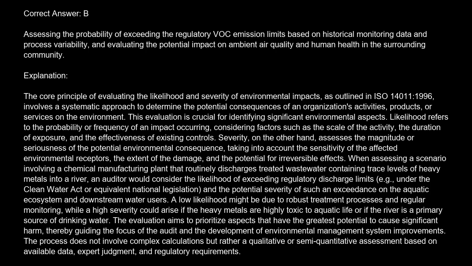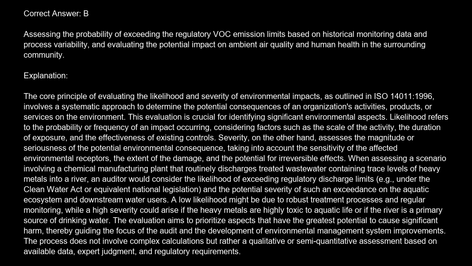Severity, on the other hand, assesses the magnitude or seriousness of the potential environmental consequence, taking into account the sensitivity of the affected environmental receptors, the extent of the damage, and the potential for irreversible effects. When assessing a scenario involving a chemical manufacturing plant that routinely discharges treated wastewater containing trace levels of heavy metals into a river, an auditor would consider the likelihood of exceeding regulatory discharge limits, e.g., under the Clean Water Act or equivalent national legislation, and the potential severity of such an exceedance on the aquatic ecosystem and downstream water users.